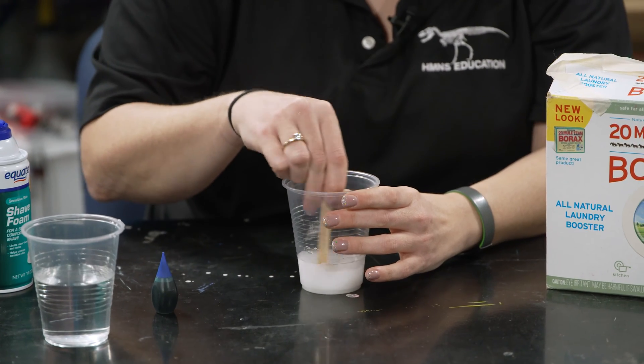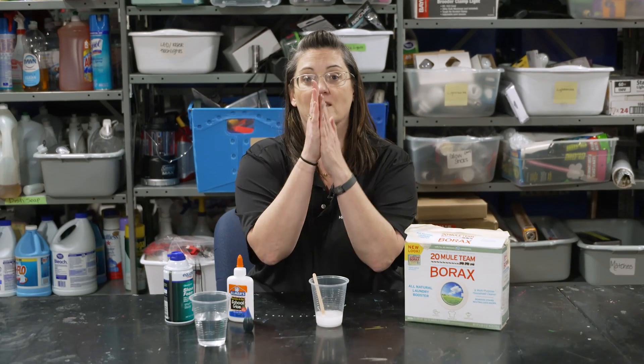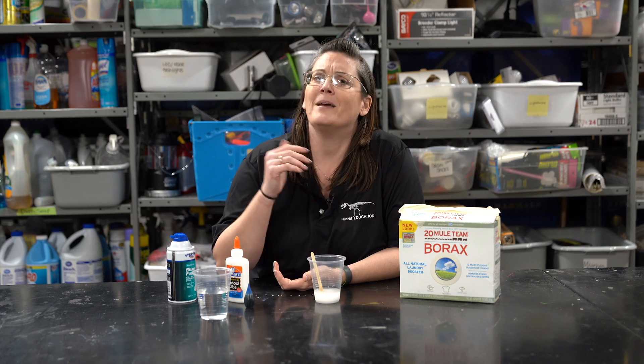I might need to add some additional water in a minute, but I'm gonna let it sit for just a second while I tell you about polymers. What we're making today — slime — is a polymer. Polymers are long molecule chains that slip back and forth next to each other. By taking this additive, the borax solution we just made, and adding it to our glue, we're taking those long chains and making a net or a web that traps water molecules inside so they can't escape. There are lots of different molecules that are polymers in your natural life — gum is a polymer, this plastic bottle is a polymer — so you probably know about them but may not have known that word.